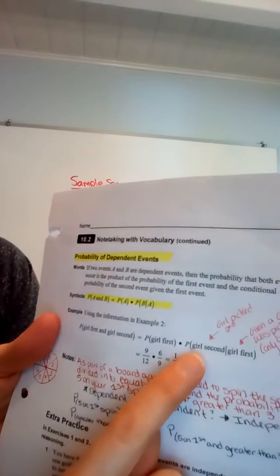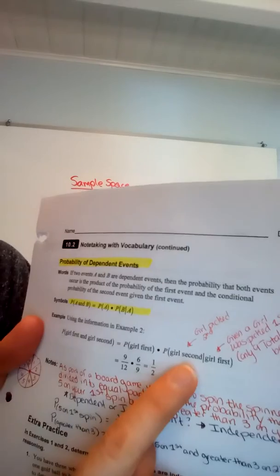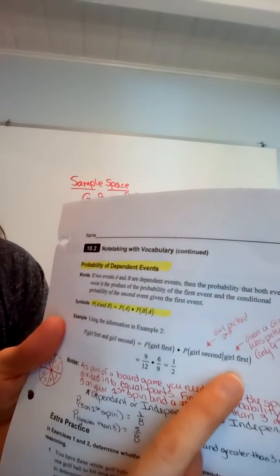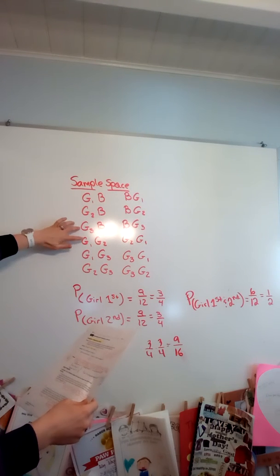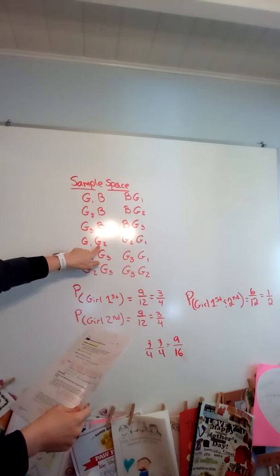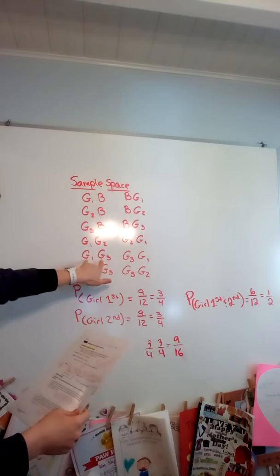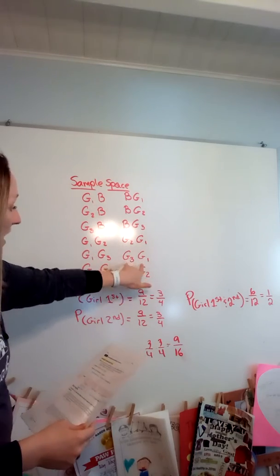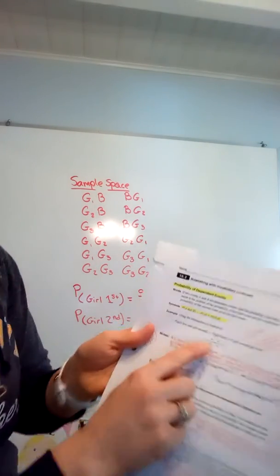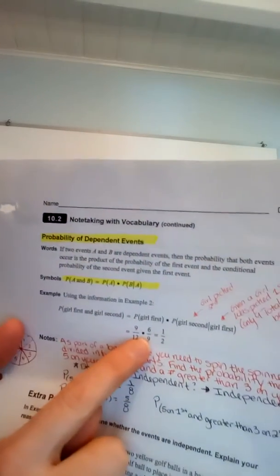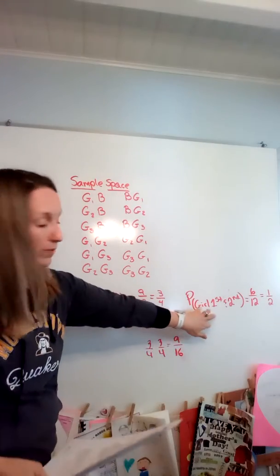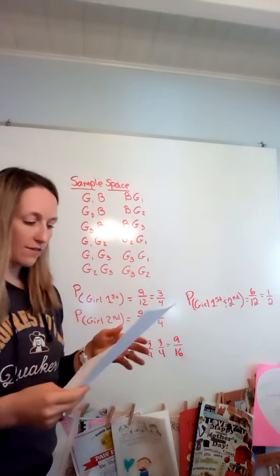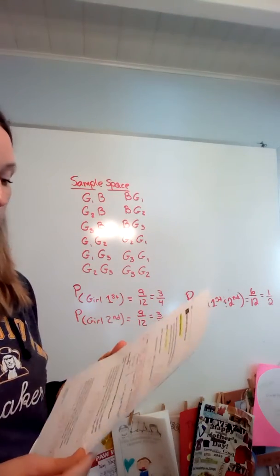All right, and then this notation, the probability that a girl is selected second, given that a girl is selected first. So I'm going to look for where a girl is selected first, and then where a girl is also selected second. So that's 1, 2, 3, 4, 5, 6 out of the 12 times. That's where that comes from. Multiplied together is where the 1/2 comes from, which is what we got here, but not really using the definition to get it. Okay, so the last example.